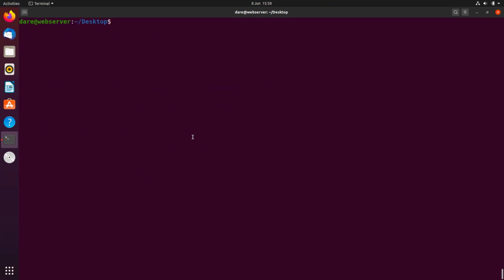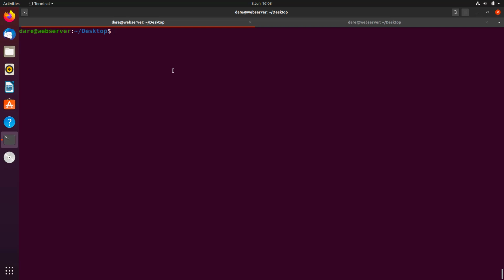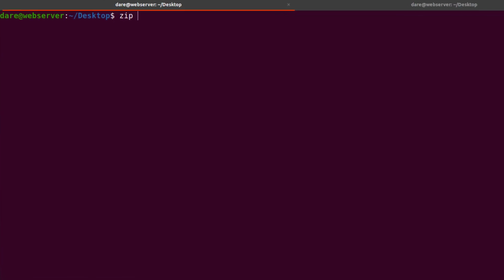But that will take us now to the final program for compressing a file, and that will be zip. With zip, it's slightly different in the sense that we have to provide it with the name we want our file to become, and in this case I want it to be archive.tar.zip. Remember, in the previous ones we just give it the name of the tar file and it creates the compressed file with the appropriate file extension.